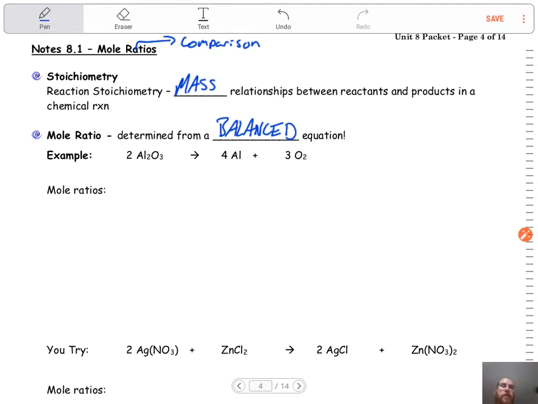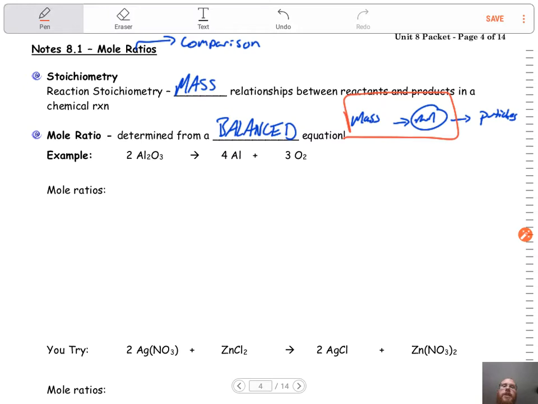So if you think back, review with our reactions unit, the coefficients out in front represent how many moles of a substance. We use moles in chemistry as our counting unit, some large number, right? If you remember, well, what does 1 mole equal? If you think back to our mole roadmap, you could have mass over here, go into moles in the middle, and then it also relates to particles, and we can go back and forth between those. So now we're going to really be focused in this unit, guys, dealing with mass and moles, going back and forth between them.